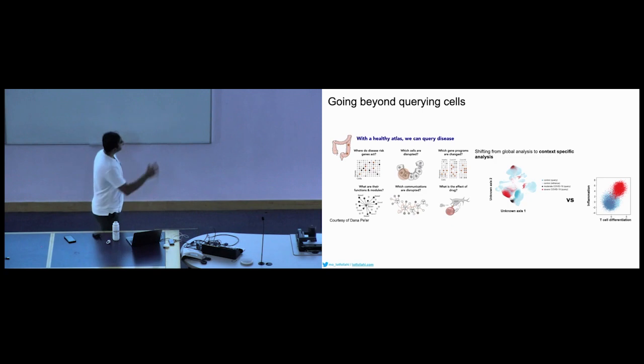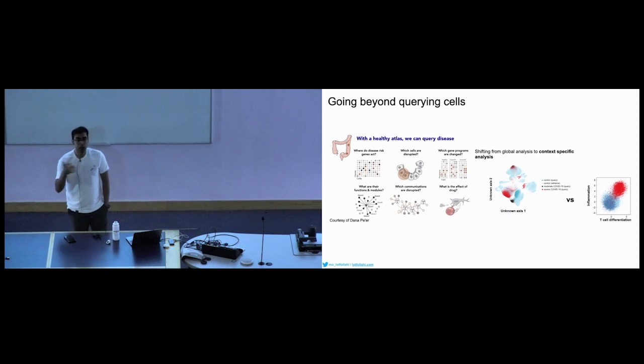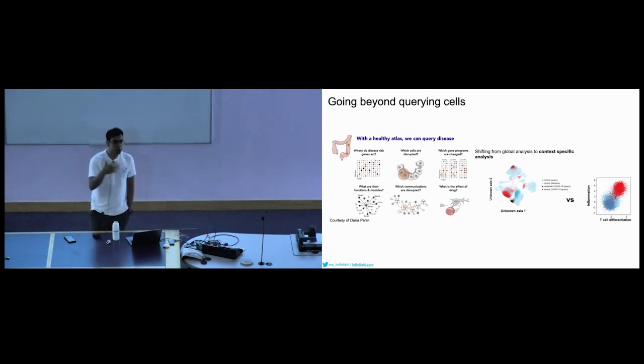So the idea is, can we go from these non-interpretable embeddings to something which is actually interpretable? Meaning that each latent dimension of these nonlinear methods captures specific, known variation. For example, you can have an axis of variation that encodes T-cell differentiation.